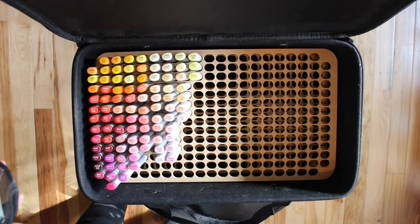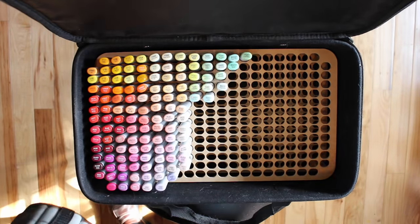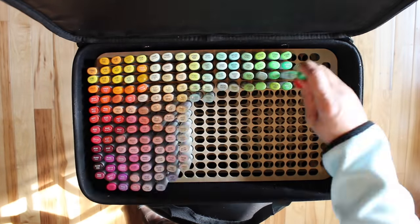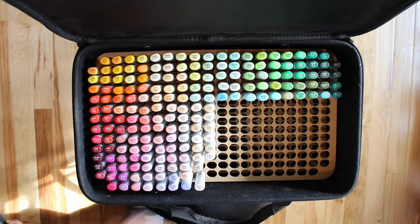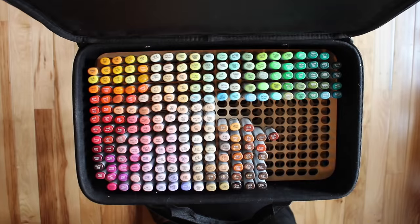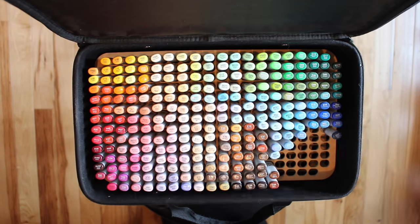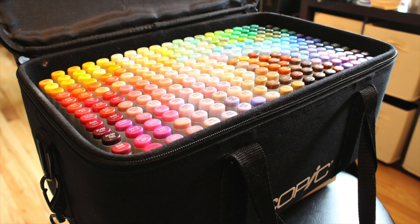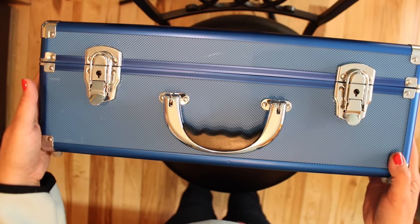This MDF insert is not something I'll get, though, because it only holds 276 markers. I have the full set which is 358 markers. But I did want to try it, so thank you to Sheila for letting me borrow it. With this insert I like that you can put all the numbers facing the same way so you can read them all. My recommendation would be to put your sketch nibs facing down consistently — get your hand used to the motion so you'll pull them out ready to roll. It's an insert I could definitely recommend for this case if you can still find it.